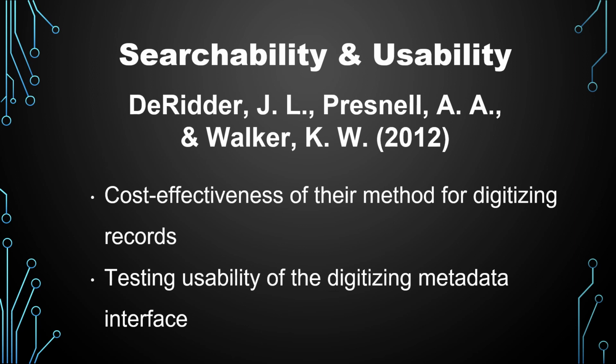DeRitter et al. also tested the method for usability by having users complete a task and measuring how long it took, how many clicks or steps it took to complete, and whether the task was successfully completed, and how many positive and negative comments were made about the interface. They found participants needed an average of 3% less time and 48% fewer interactions with the collection described at item level and with the finding aid as web interface, and participants were more satisfied with the item level interface at a ratio of 19:4.